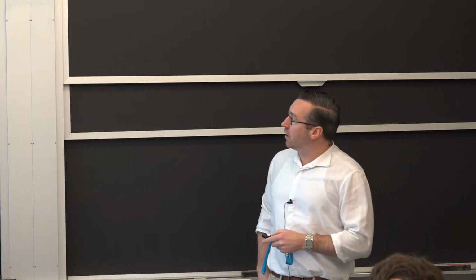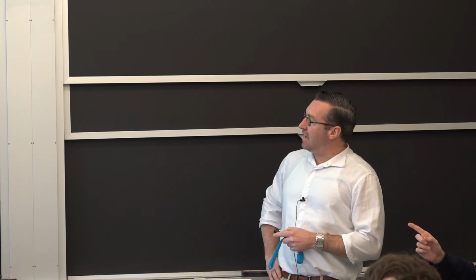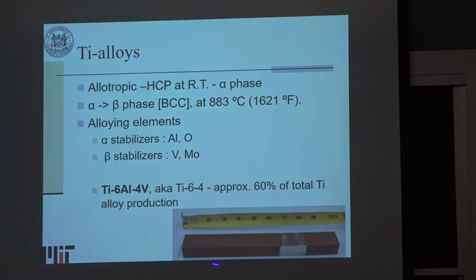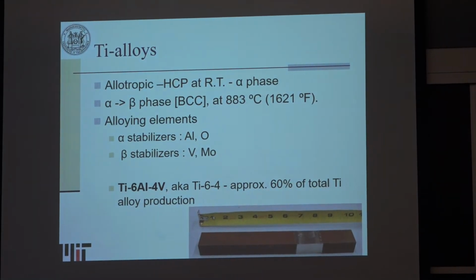This image down here is what's called alpha case. What happens is on a TI-64 alloy, you get oxygen diffusion into the alloy. Oftentimes they'll get this rust-looking appearance on it, so they have to mill that off. So you can see a distinct difference between the alpha case region and the region that's been machined.